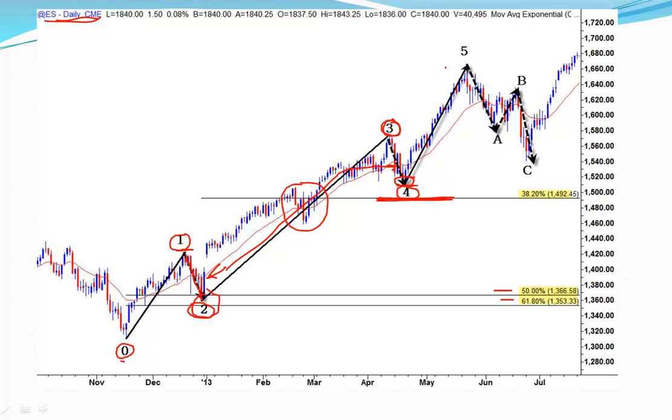Now that next drive up put in that 5th wave, and then after that you had that much deeper move down, that A, B, C corrective wave. And within there you had the little minor waves. Okay, you can't really see them here because they're much larger time frame bars. And then the process continued up. This right here is pretty much a perfect Elliott wave pattern if you think about it. It really is, because the structure is right there.